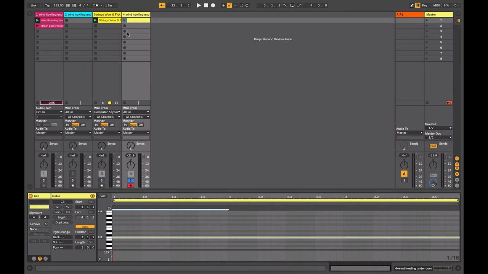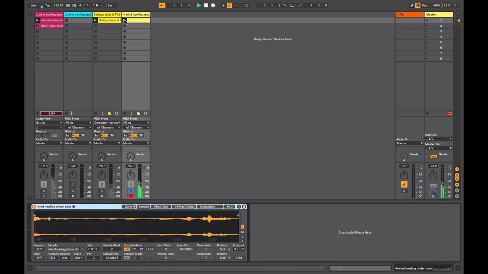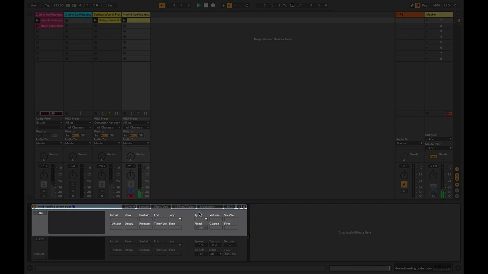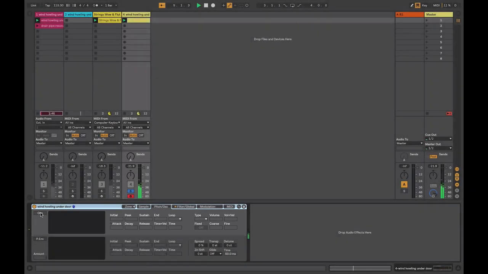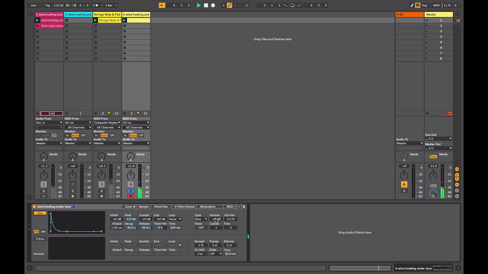So I've set up my sampler, and the sound source is the howling wind underneath the door that we were listening to a minute ago. So I'll just play this back. And then within the sampler, if you go into the pitch and oscillator section, this section here is where we do frequency modulation. So if I turn it on, I can set the volume, and I can set the frequency. So again, we can have it sub-audio. Or then we can go into the audio register.